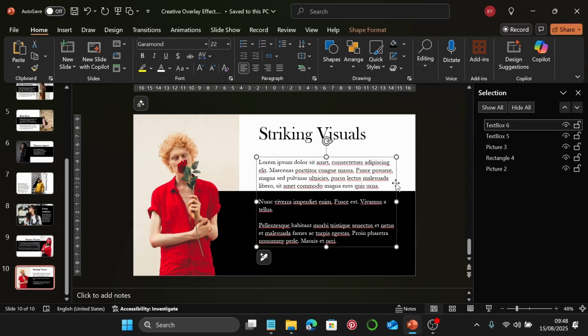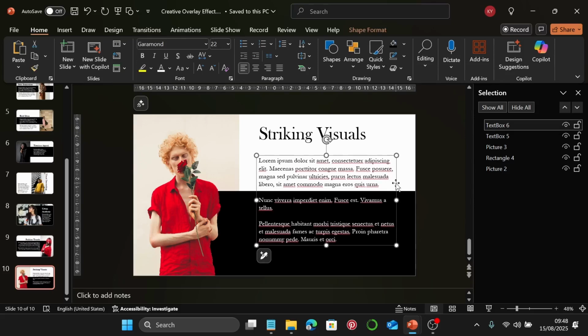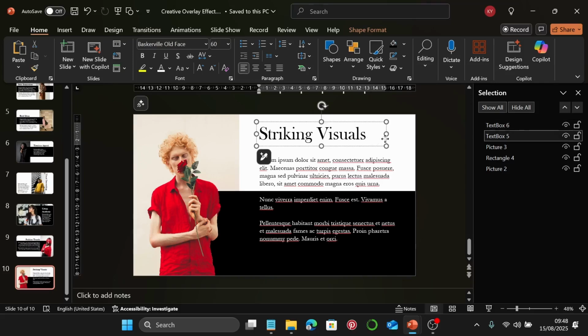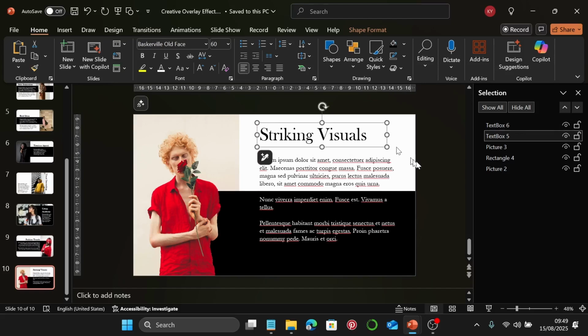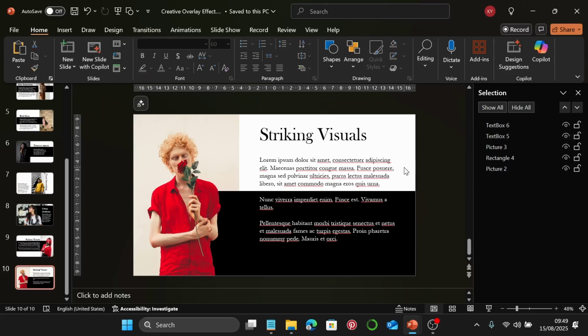Let me select this text box. I'm going to use my arrow key to just move it up a bit. I'm using this one to guide me just to position it in the center here, and then I'm just going to realign the title so that it's aligned with this one as well. I'm just using my arrow key to move it down, and we'll just have something like this. But yeah, that's it for this slide.